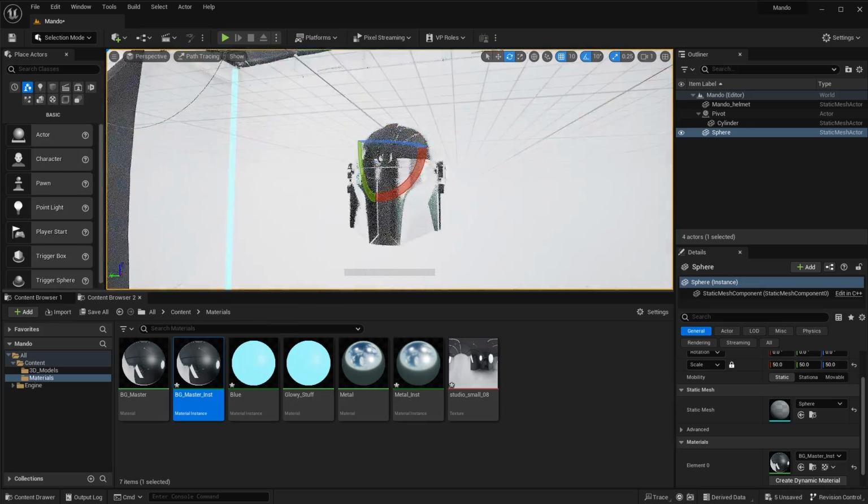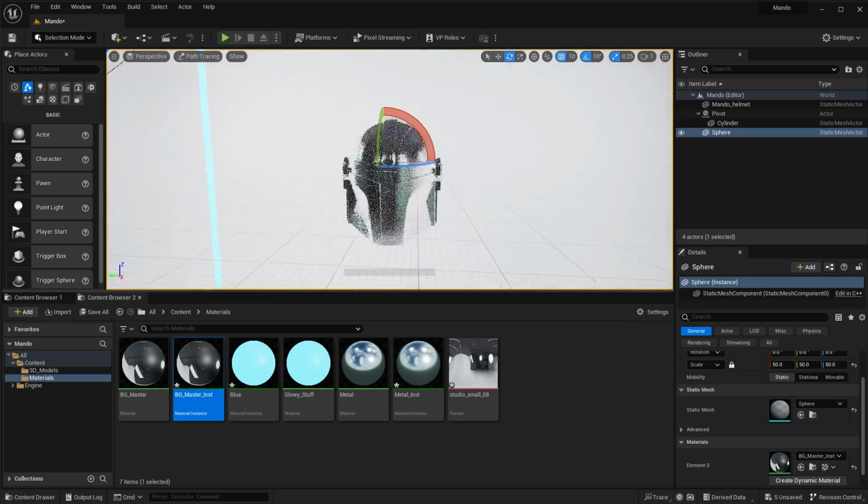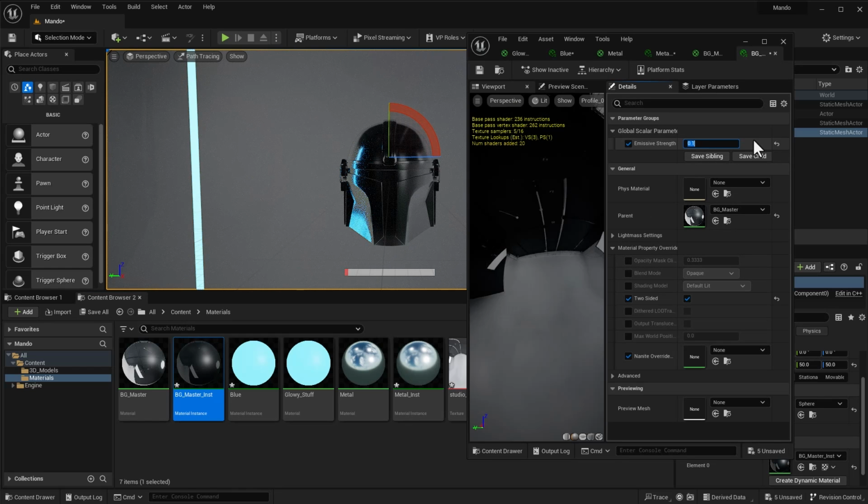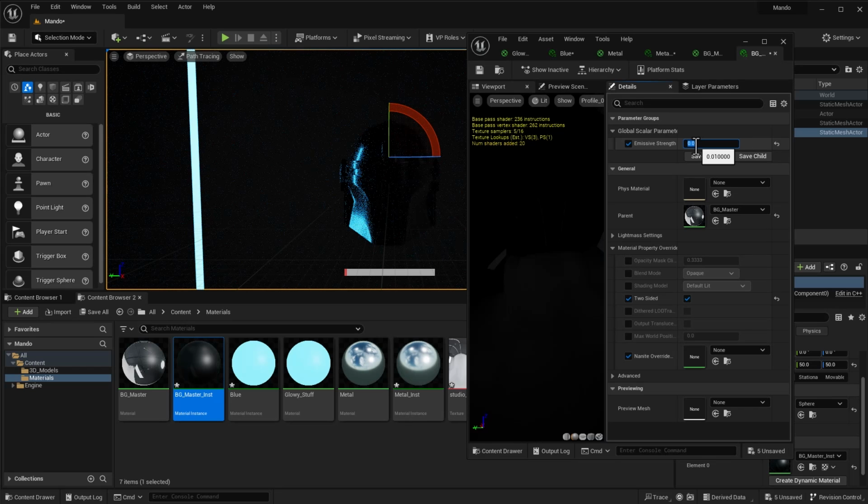Now that is a lot of reflective stuff that I don't necessarily want to have visible on here. So this is where adding in those settings that we did for the emissive strength is going to be helpful. I really just want something like 0.1. That's even too much. I want to go with 0.01 and we'll see if that works for us. And don't worry about being able to sort of see it in the background or that we can see this right here. We're going to take care of that in just a little bit.